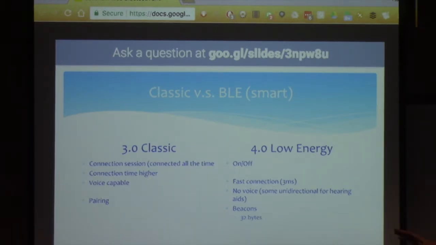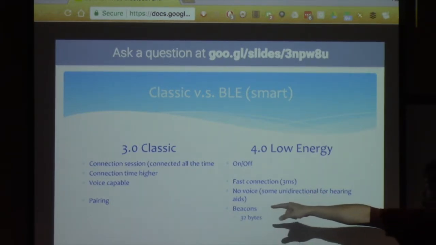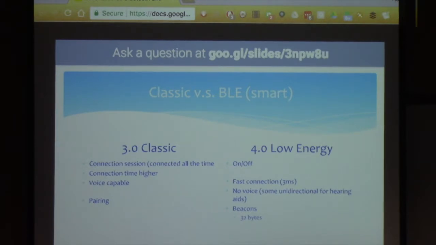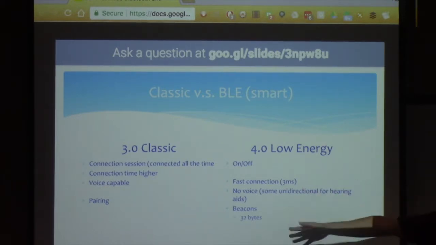Connection session: I don't know if you remember Bluetooth before, where you had to pair in the number and type in those numbers. That's Bluetooth 3. Remember the pain of, why do I have to do this? Why does it have all these passwords? Of course, it has the default password of 0000, or 1, 2, 3, 4. It's always 4 digits. That changed with Bluetooth Low Energy. But you didn't lose the classic. It's still there, which is what's great about it. They just added more capabilities, so you can still connect to your classic.